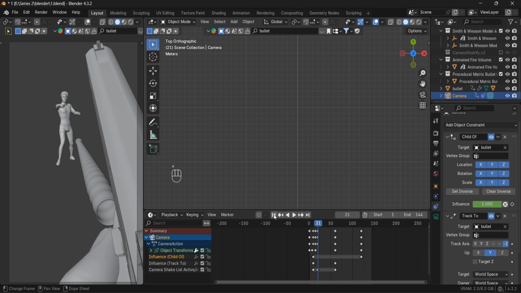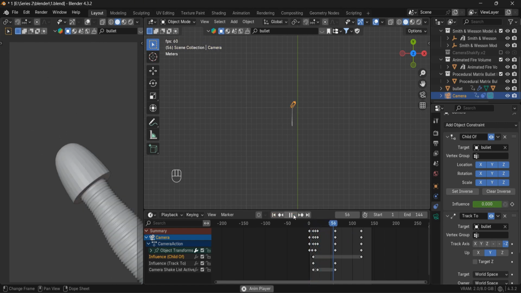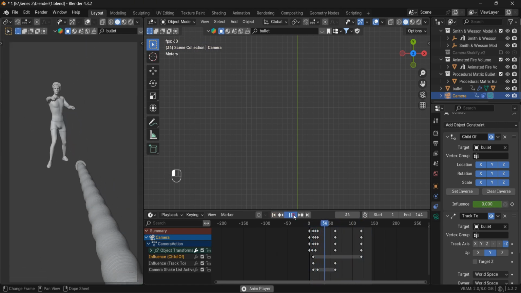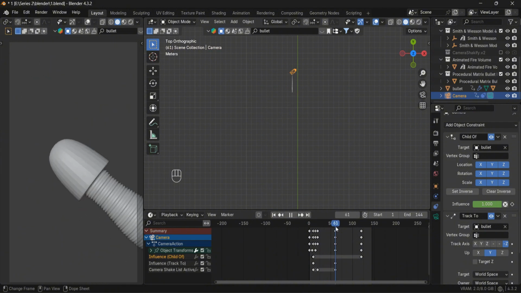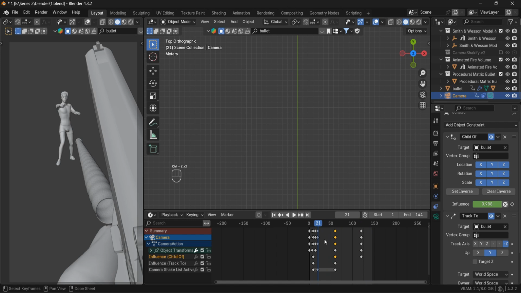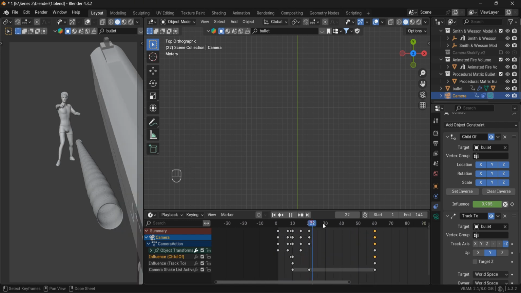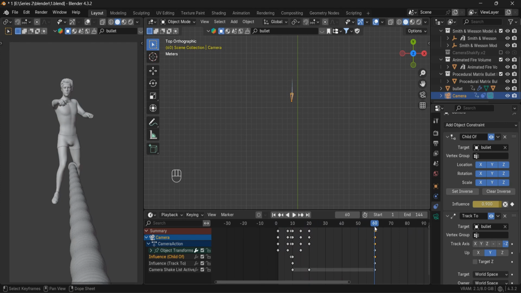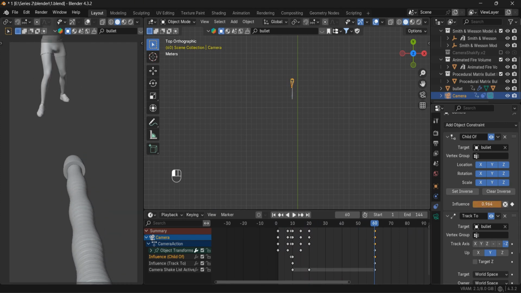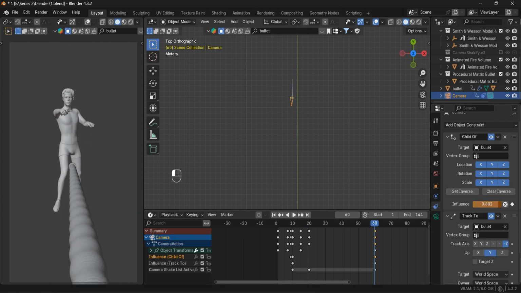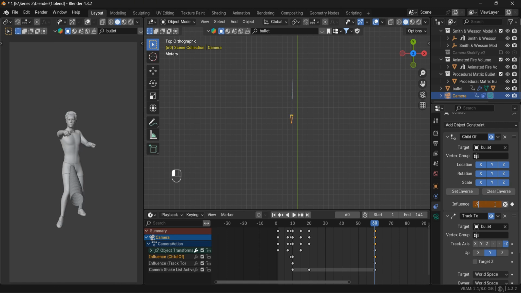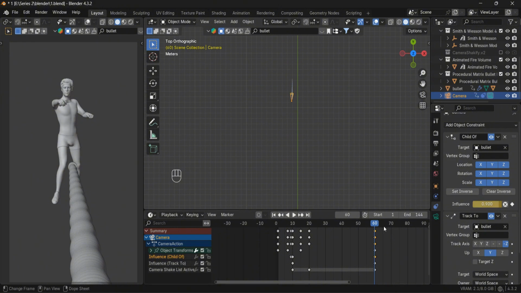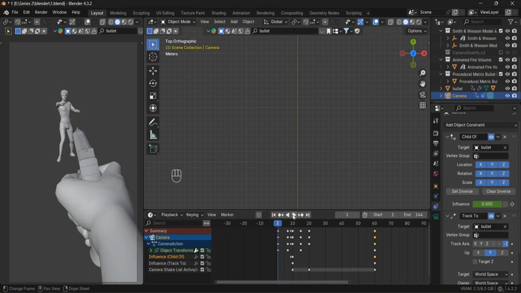Okay, now have a look how it looks. This is not looking good. Make it up to 0.8 or 0.9 maybe. Let's see.